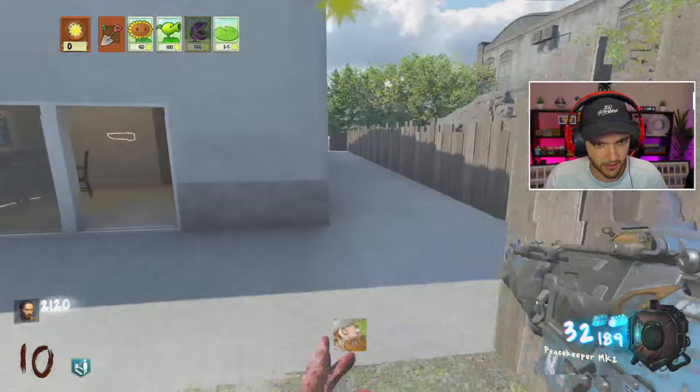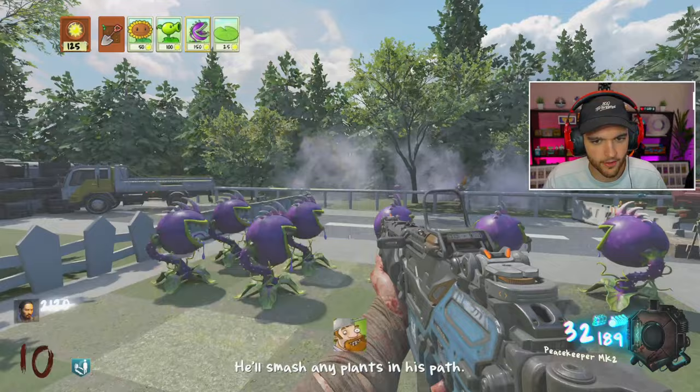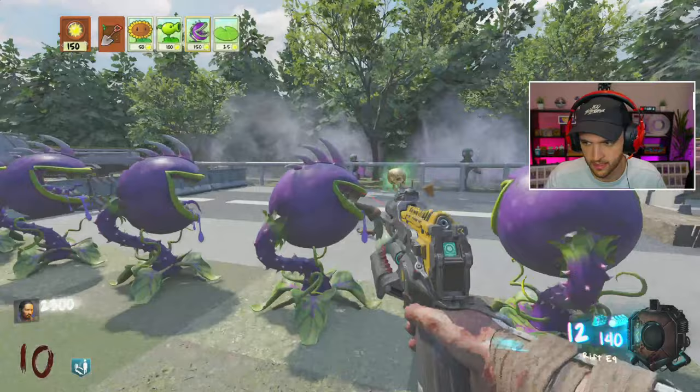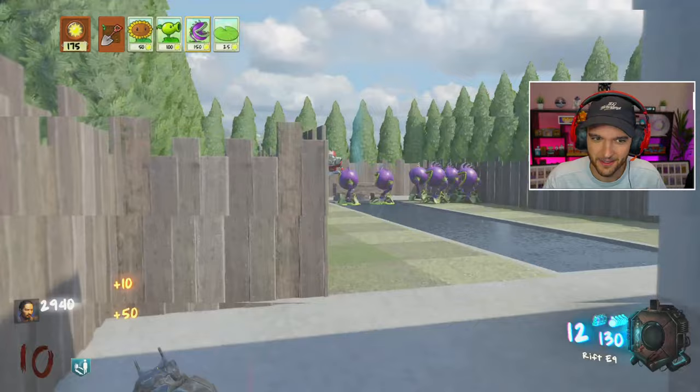Look out for that huge guy. Not the huge guy. He'll smash any plants in his path. Okay, I'm gonna do another row of chompy boys. What is that, insta-kill? That's fine, we don't really need that. Oh my god! Wait a second. That was scary.